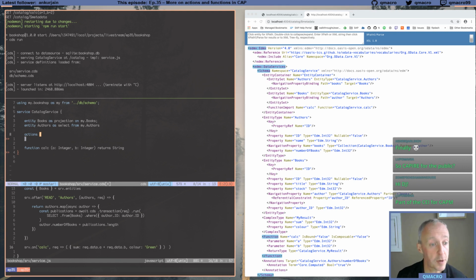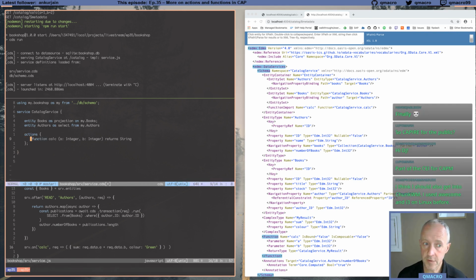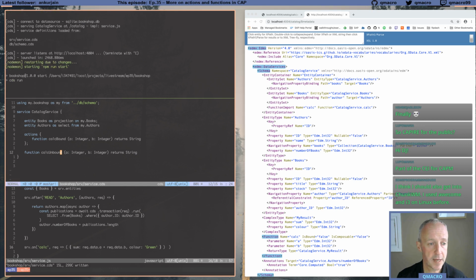Anyway, so we've got now no semicolon at the end of this line here, and that means we can add this actions clause. Okay, I'll put a semicolon at the end of the actions clause to say, well, that's the end of that one. But now I'll move this up into there. Okay, so in fact, I'll copy it so we can compare and contrast. And let's call this Calcbound and call this Calcunbound. Okay.